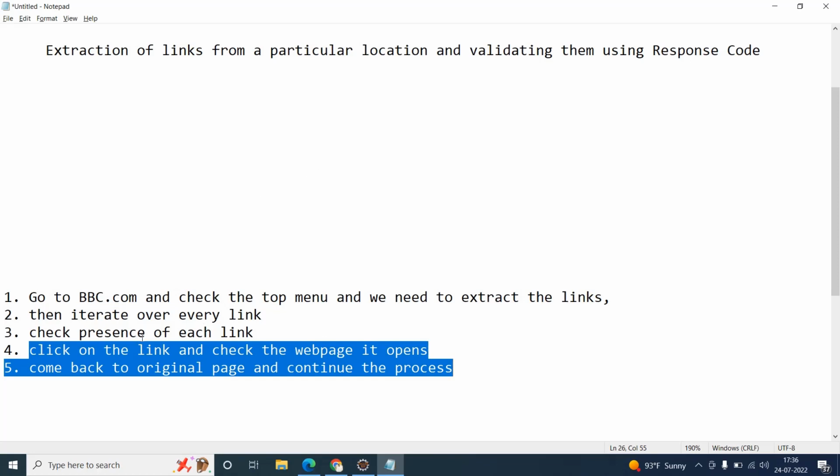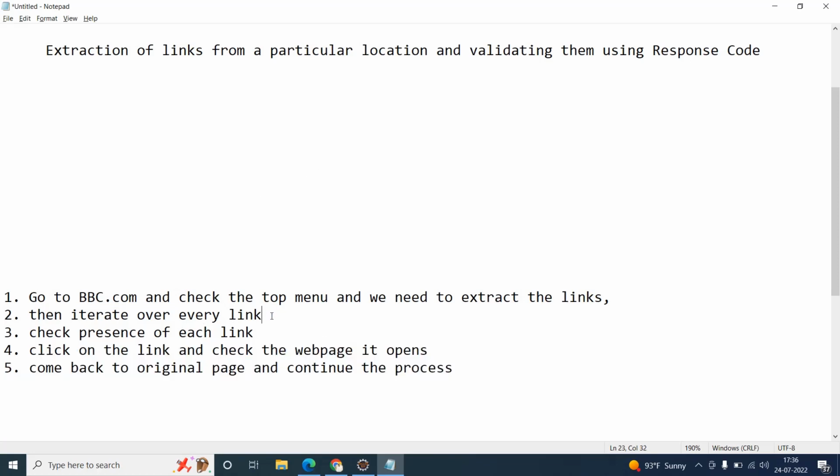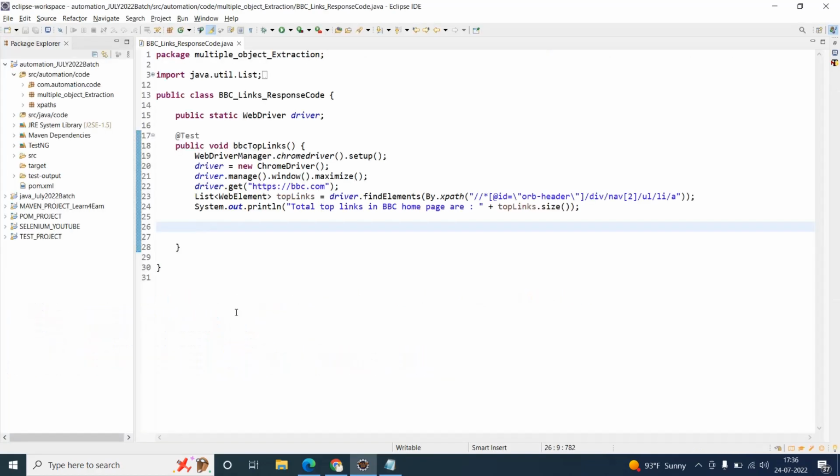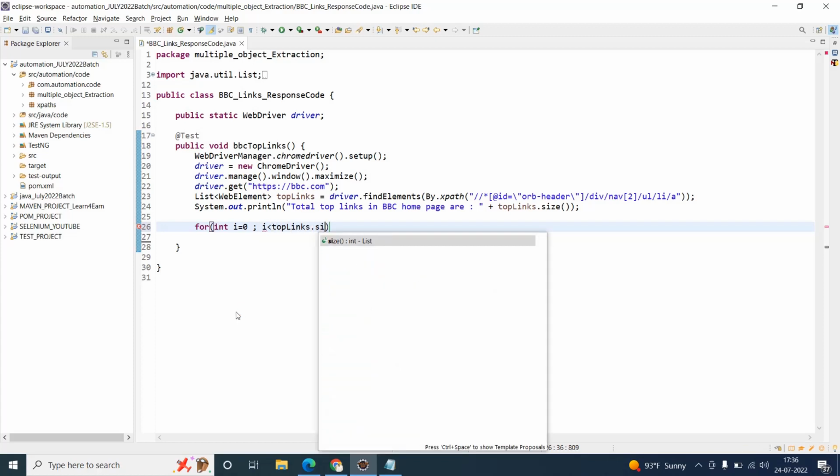So now, since we have to iterate over each link, what do we need to do? We have to use a traditional for loop. I have done this many times. I'm again doing it. You have seen a lot of my videos for multiple object extraction and you know it by now. So top links dot size.